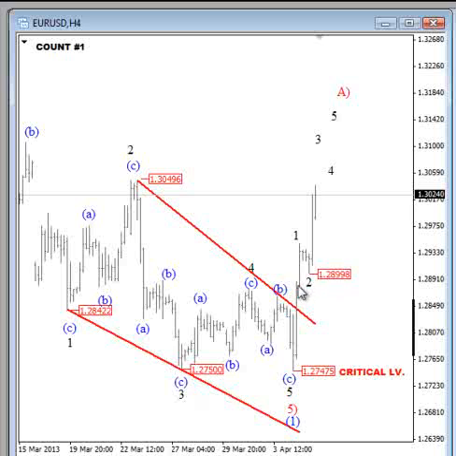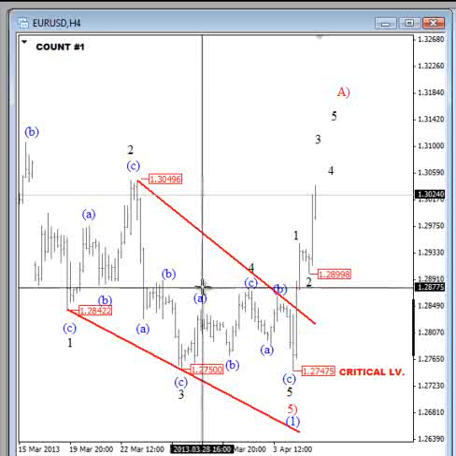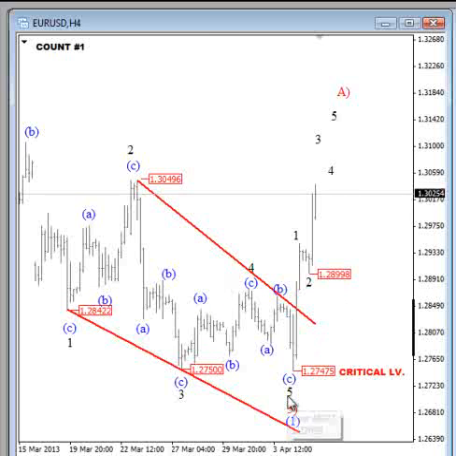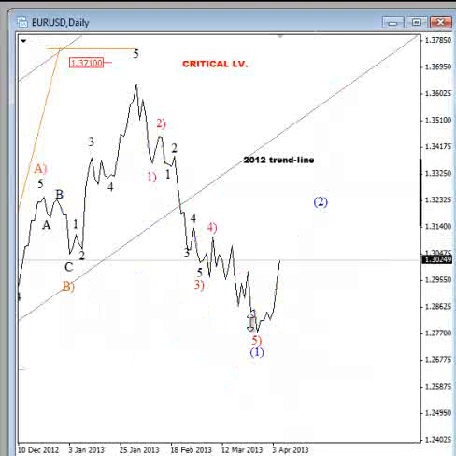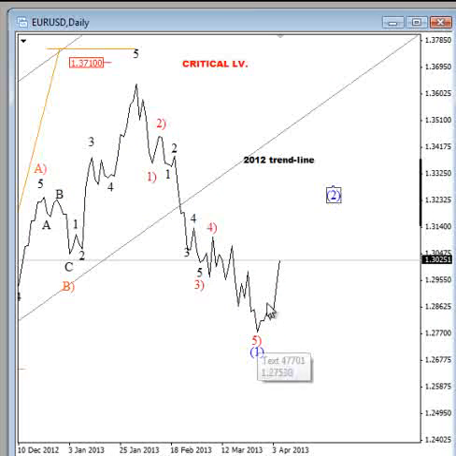Okay, and this reversal of course was confirmed after a break of this wave 4 swing high. Now this recovery appears to be very strong. It's impulsive. I'm looking for a possible scenario of 1, 2, 3, 4, 5, which means more gains to come in red wave A. This red wave A will then be part of this wave 2 pullback. Now keep in mind that this wave 2 pullback must be in three waves, which means that we should see more upside in the coming days.